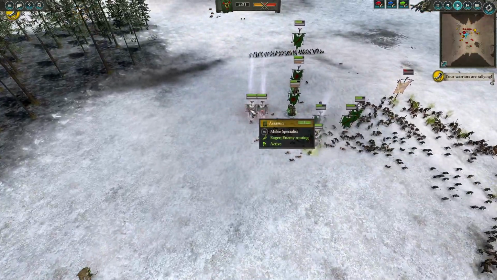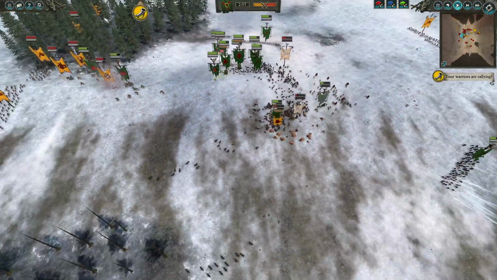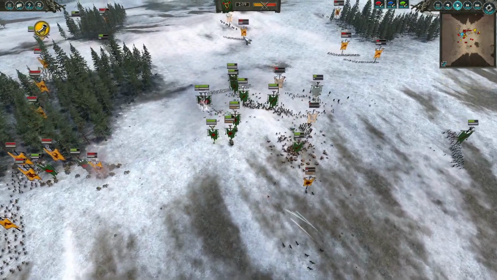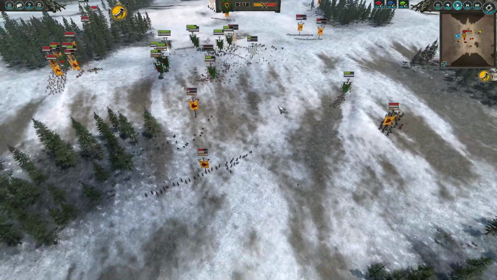Granted, it doesn't do a lot to single entities, so I'm not too fussed about that, and I think it got a unit of Clan Rats as well. But the early game is going quite well for me. I've managed to break off the initial force here. Most of this stuff is now, I think, actually hidden because they've restalked.